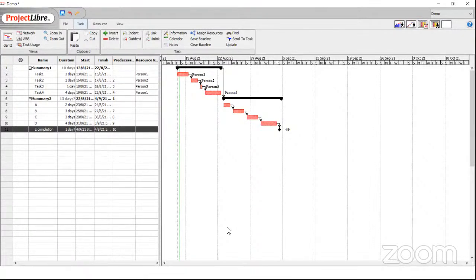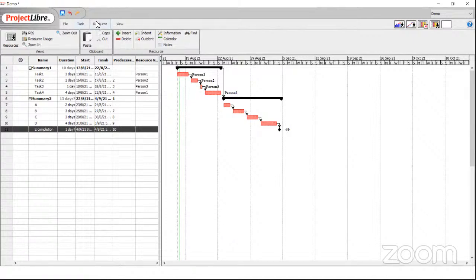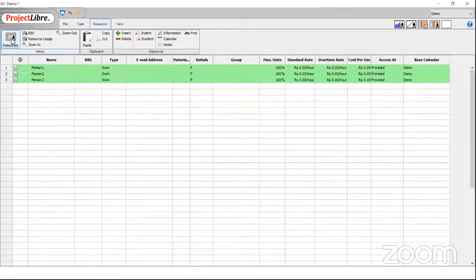And also, is there an indent button in the resources page also? No, because you wouldn't. You'll still see the button there, but you don't need to indent. Unless there's a team of people or a subset of it? Maybe. No, you don't indent it here. There is a way to define a team. The way you do that is you select multiple resources for a task. But it's best not to get into that.